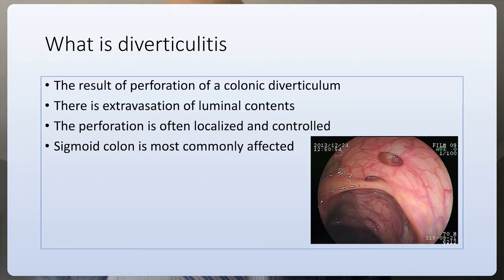And as a result of impaction of fecal matter in there, this could lead to development of the process of diverticulitis as a result of bacterial growth in that part of the diverticulum that's not drained and blocked by fecal matter, and that will lead to bacterial overgrowth and extravasation of the content of the diverticulum. So basically, it's a very localized microperforation at one site in the colon in one of these pouches that will spread the inflammatory process, which will lead to what we call diverticulitis of variable severity.